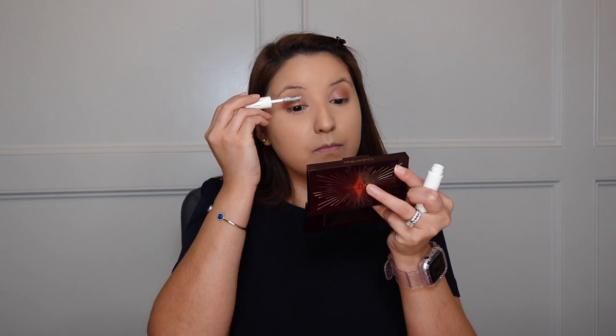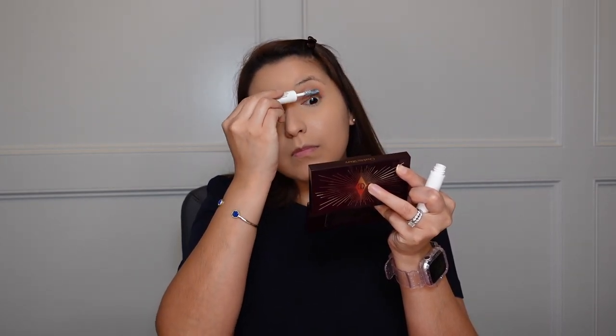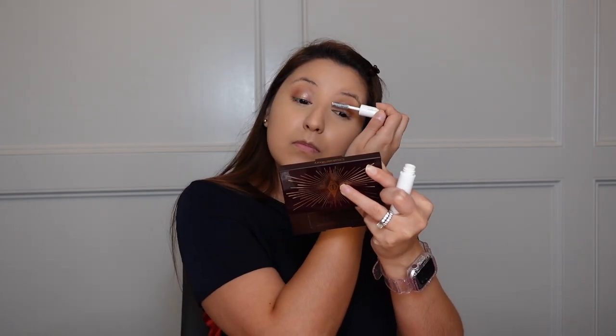So I actually didn't bring any brow products with me, so we're gonna skip the brows for now and just continue on. So I'm gonna do my Cils Booster XL by Lancome as my lash primer. I'm gonna let that get tacky just a little bit. And then I am going to come in with bronzer and just, wait, do I need bronzer? Kind of don't need bronzer just because the actual foundation color that I used today is still a little bit darker. I'll debate on that one.